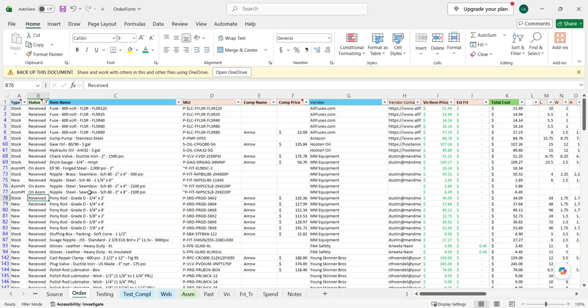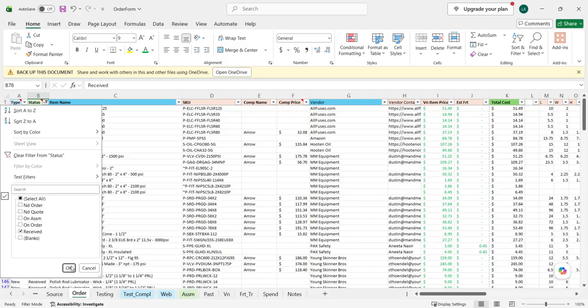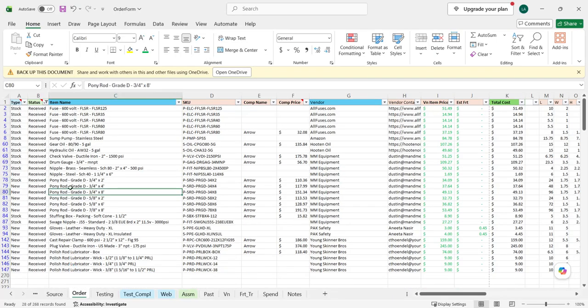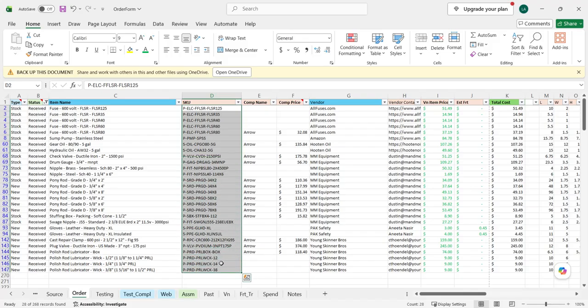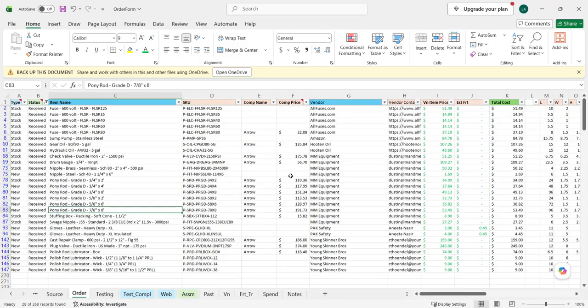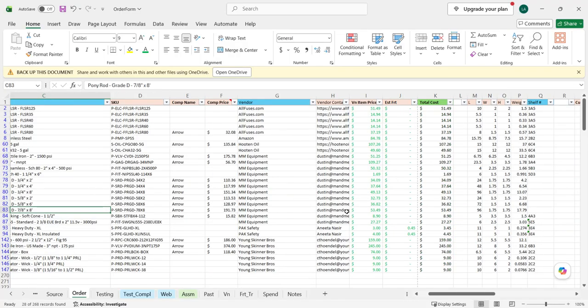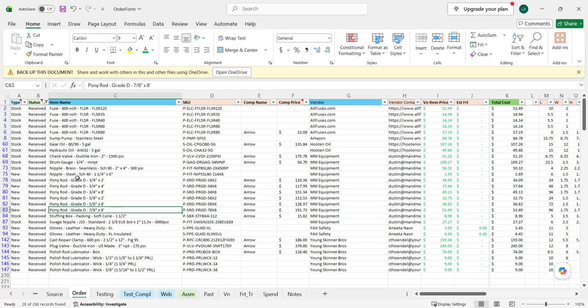Okay, that way we kind of preserve their status and where they're at in the process, but they're not going to be sorted among the received items. So got rid of those. And now everything on here has a real SKU, and none are assembly parts or assembly items. And so, yeah, I just wanted to show you that real quick. If there's any assembly items on here, go ahead and just change them to on assembly, and we'll get them off.